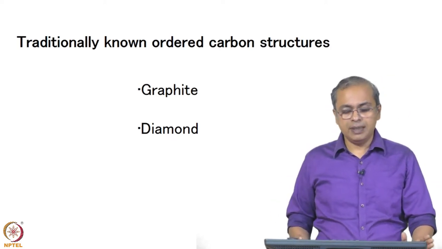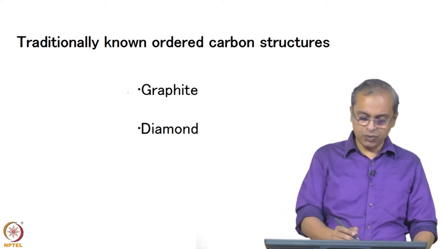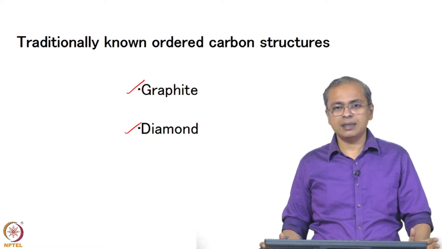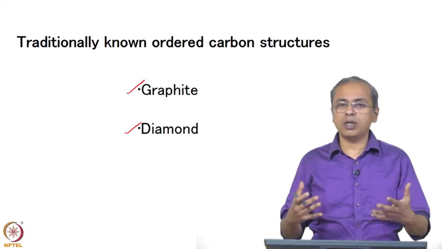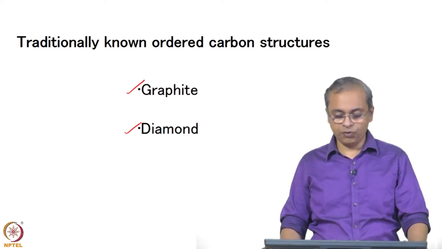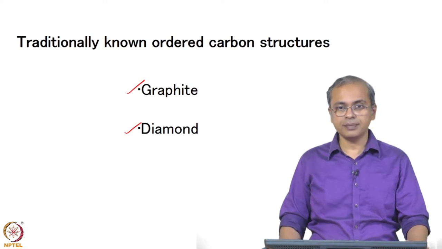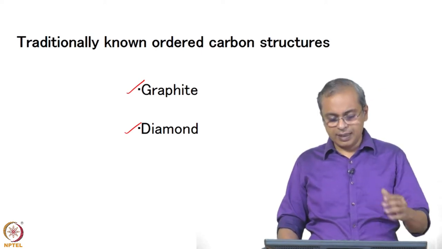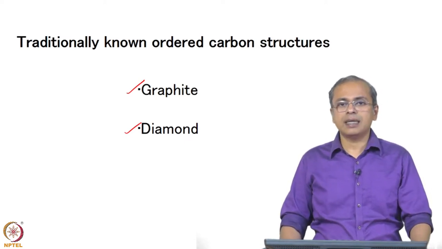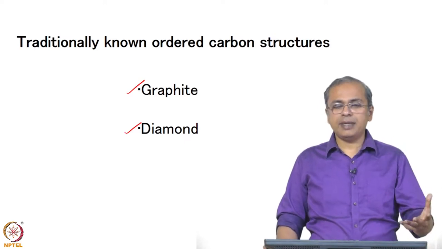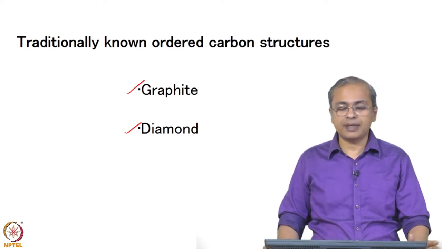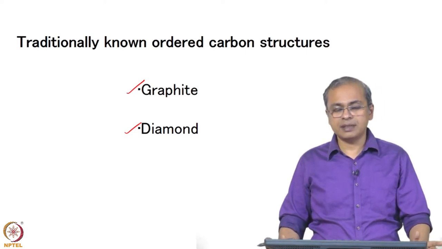The traditional forms of carbon are basically these two: you have graphite and you have diamond. For many years this was the knowledge of carbon — that it existed in these two forms, primarily graphite and diamond. Thermodynamically, graphite is considered the most stable form. So technically, if you take diamond and wait forever, under the right circumstances you should end up arriving at graphite. Graphite is considered much more stable.